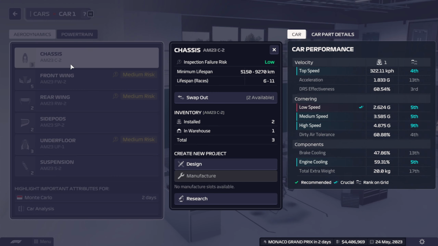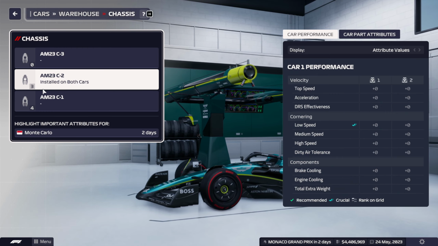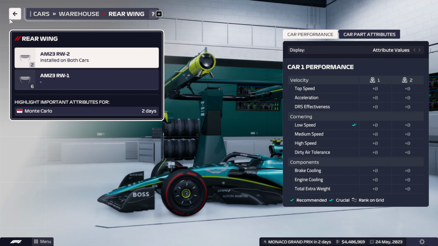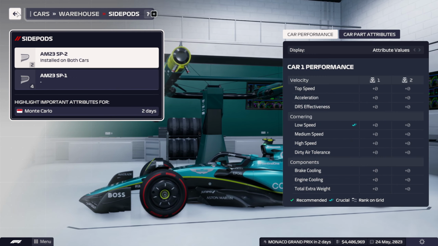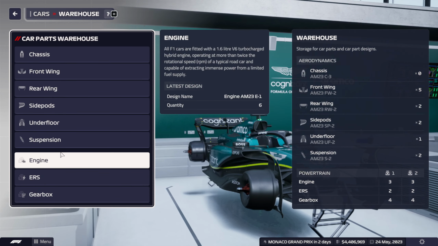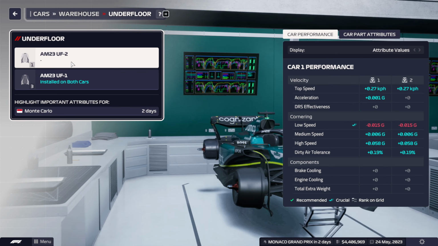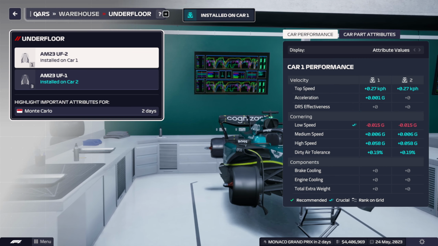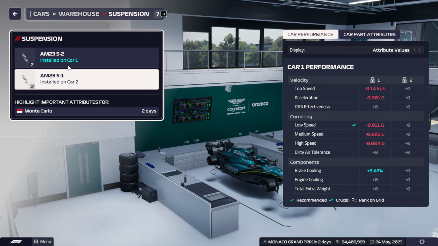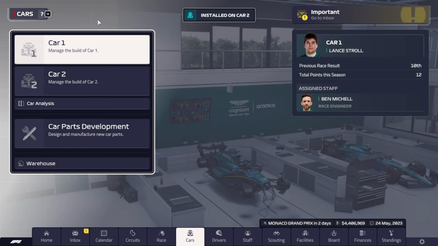Let us see. Warehouse. Chassis, we have 3 chassis. 2, 2, 2. Their floor we have that, and we're working on a third. Install that on car 1. Do we have the suspension? Yes. Install on car 2.